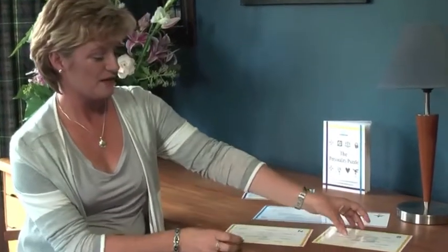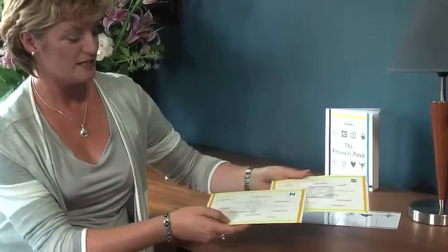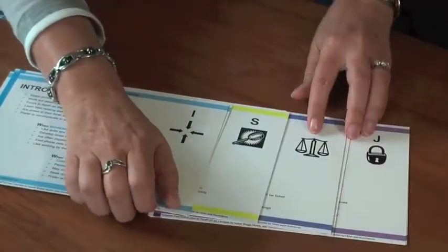Once a client has made a selection of their preference, what I would do is pick up the cards and put the non-preferred card just underneath the card that they have chosen as their preference. This is a great way to show that we use both preferences, but one is more available to us, one is on top. As the client makes their choices, you can build up a visual image of the type as well as the alpha code.